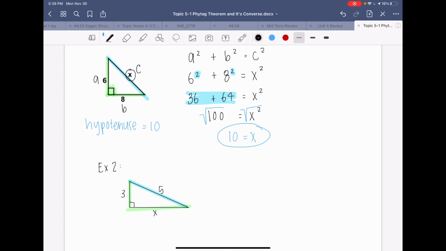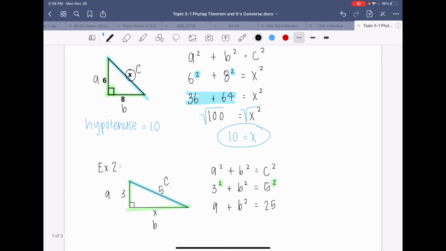So we have a squared plus b squared equals c squared, if this is a, b, c. A is 3, so we're going to plug that in. We don't know what b is, so we're going to leave b. And then c is 5. And then we complete the exponents of the numbers we do have. So we have 3 times 3, which is 9. We don't know what b is, so we can't square it. And then we have 5 times 5, which is 25.